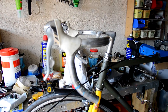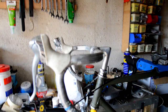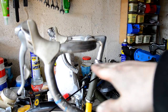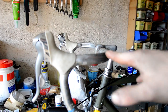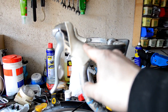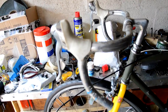Okay, got the bars on now, and the Brifters. So this is how I like to ride. I like to have this top part of the bar flat, as in level. When the bike's on the ground, that will be flat. And then I like to line this back part of the Brifter up so that it is also flat, so I can just ride on the hoods all the time. It may not be the right way according to some, but it's the way I like to ride.